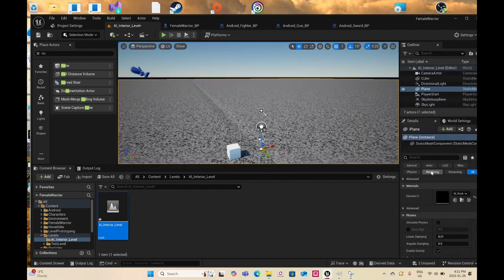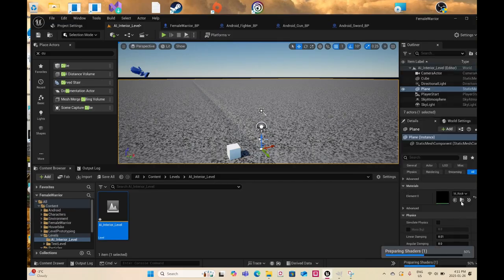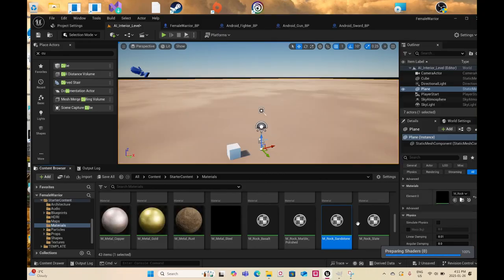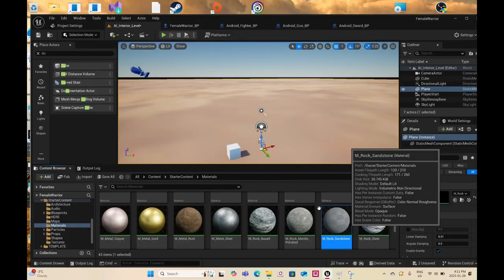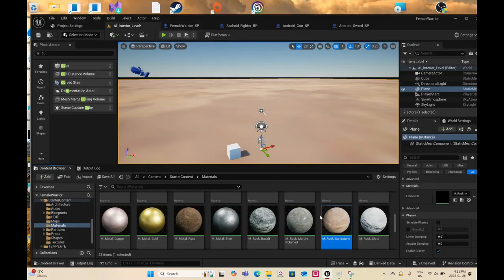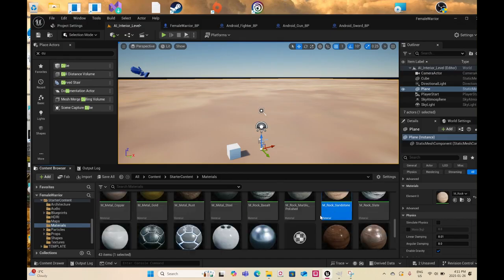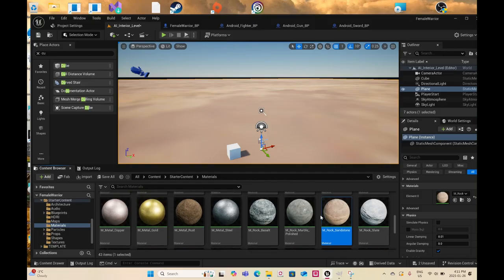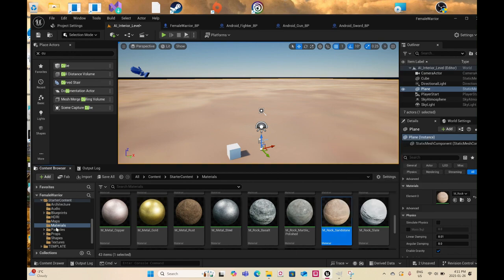Try sandstone. I'm going to look for it. Oops. Going to copy.